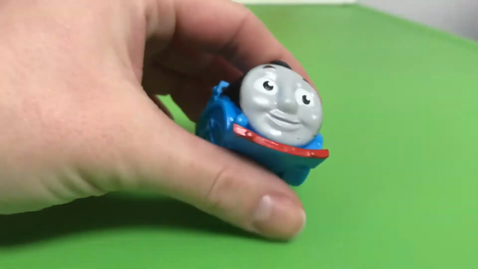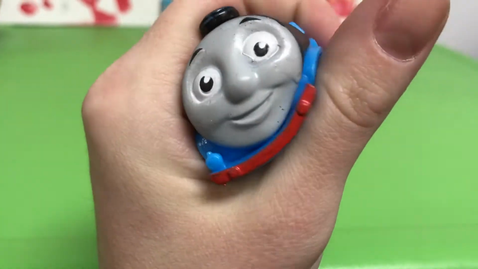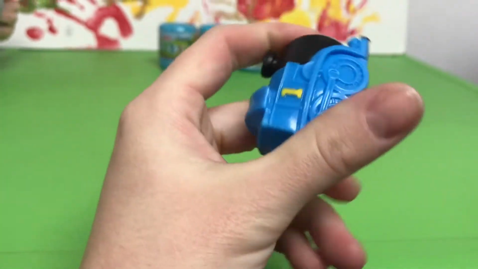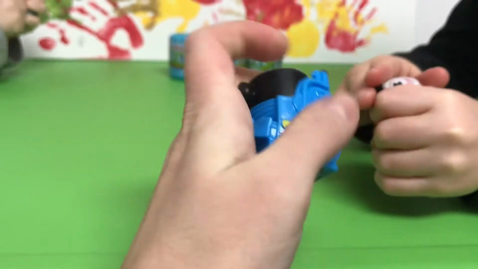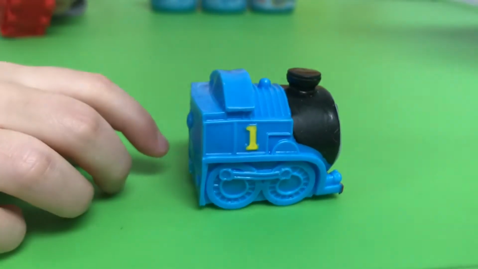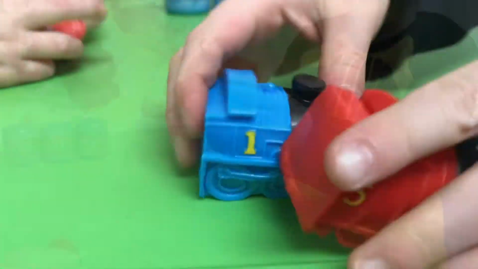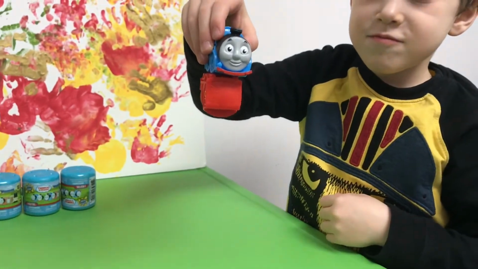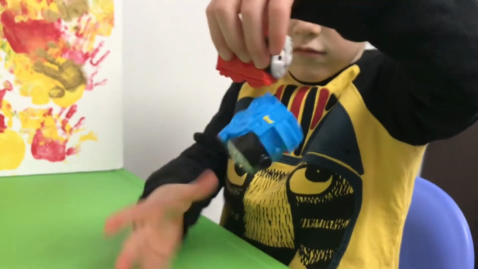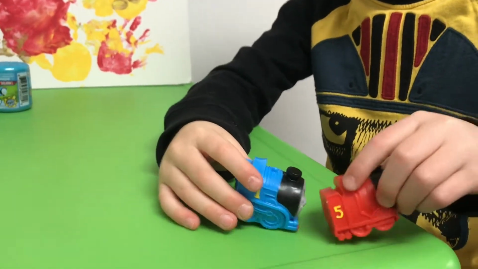Let's try and squish him. Are you ready? And his face turns blue when we squish him. That's kind of cool. Color changing too. Number 1. Blue engine Thomas. Thomas has number 1. Yes, he does. Ooh, they stick together too. They're really big, those Mashems, right? But they still can do it. That one was Daddy and this one was Baby.